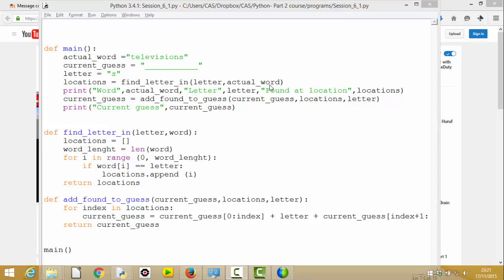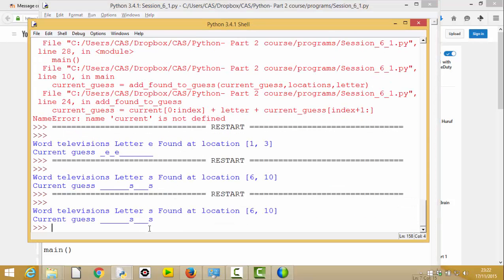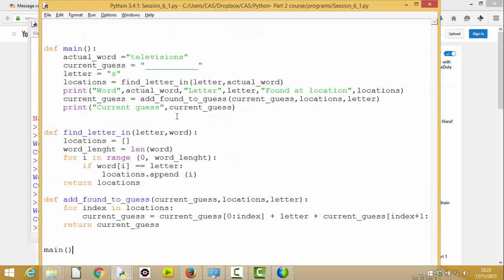Okay, so let's actually tackle that problem now. As we've just shown, our current guess is a series of underscore characters, and when we actually run our particular program here, it's not very clear how many characters are in here because all the underscores are run together. So what we really need to do is to print spaces between the underscore characters. So this is where we're printing our current guess at the moment. We don't want to actually change current guess because we don't want to put extra spaces in there. We want the current guess just to be the letters, but when we print this out, we need to print more spaces.